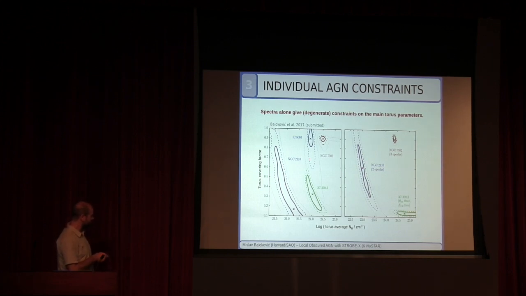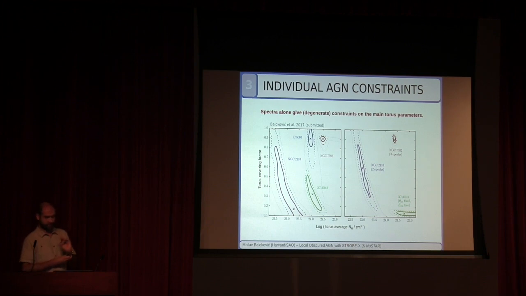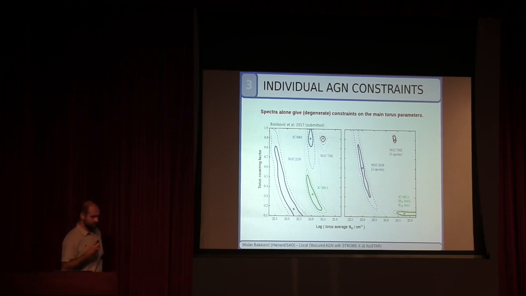So this is a single epoch. This is 2 epochs. Things shift around, and that's because in a single epoch, you don't know whether you're observing the continuum in its mean typical state, or whether you just had a flare, or whether it's just in a lower state, because the torus signature will not respond to fast variations in the direct continuum, because it's a large-scale structure. It will take years to actually change the signature of the torus. So you have to take that into account with multiple epochs, and the more epochs you have, the more confidence you have in what the average luminosity is and what the torus response is with respect to that.